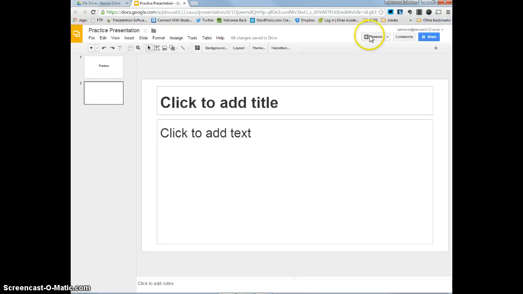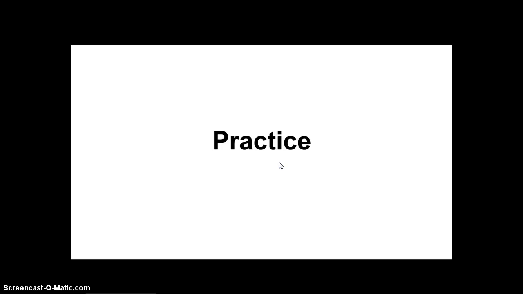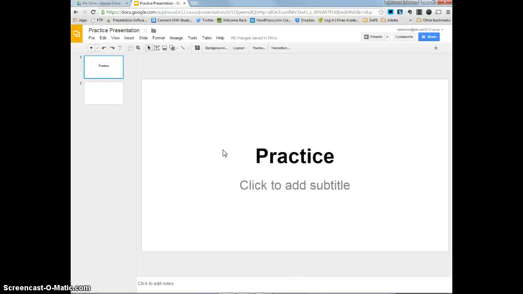If you want to present the Google slide, you can go ahead and just click this Present button in the upper right-hand corner. It loads, and you can see that Practice, that first slide, is now up. And in order to get out of the presentation mode, you can click on the Escape button, and I am back to being able to edit the presentation.